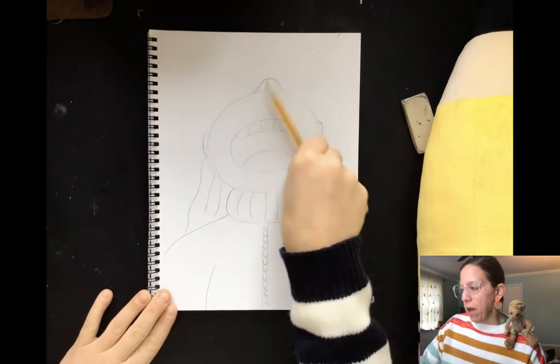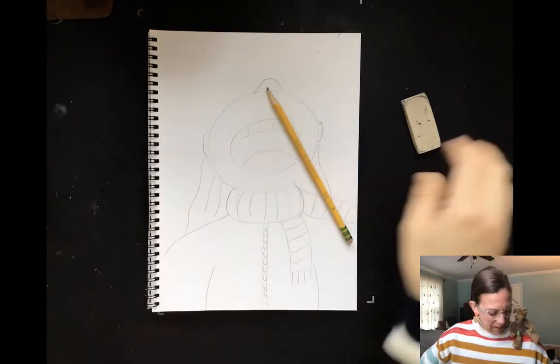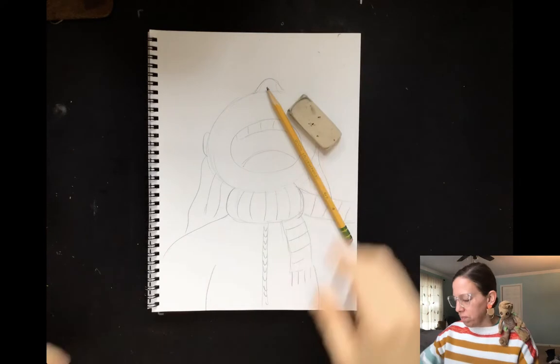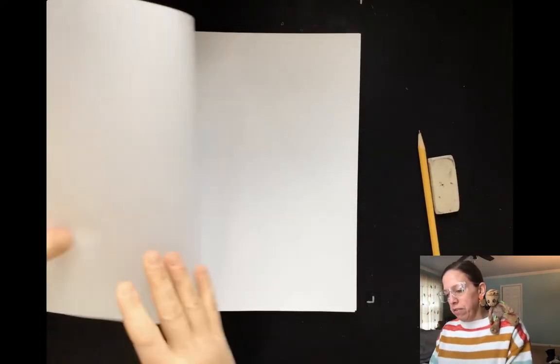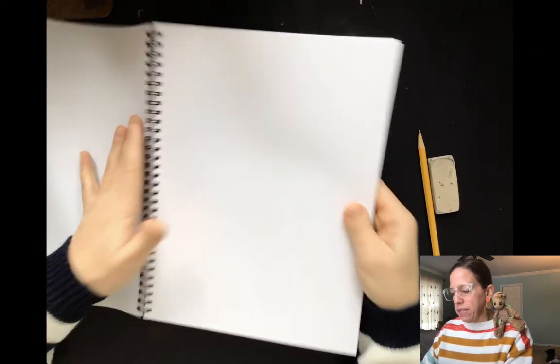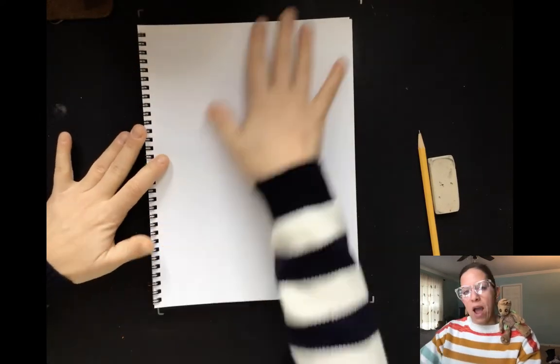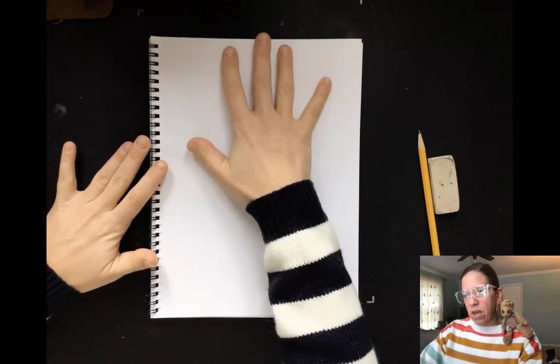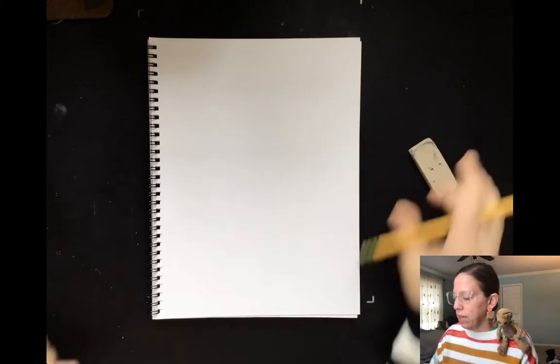You need your sketchbook, a pencil. You can have a big giant pencil like mine or just your regular pencil and a magic rub. All right, we're going to turn to a new fresh page in your sketchbook. My sketchbook has the spine on the left. So I'm in portrait mode, not in landscape mode. We want to make sure that our pencil is sharp and our eraser is ready to go.